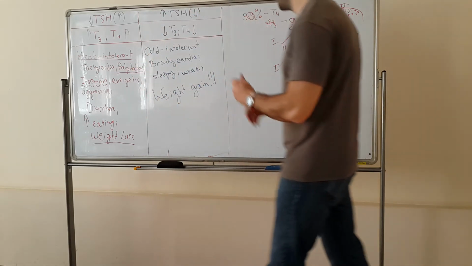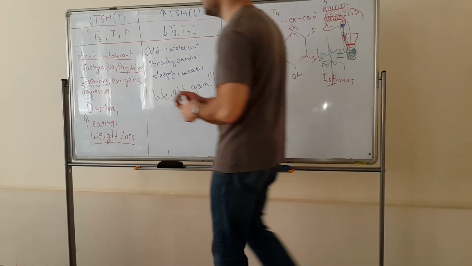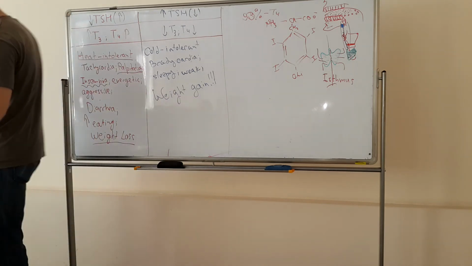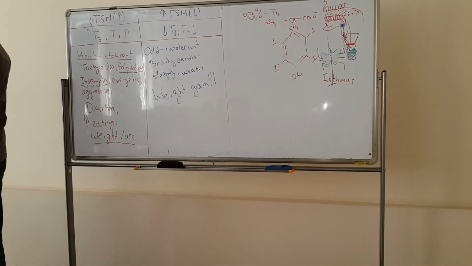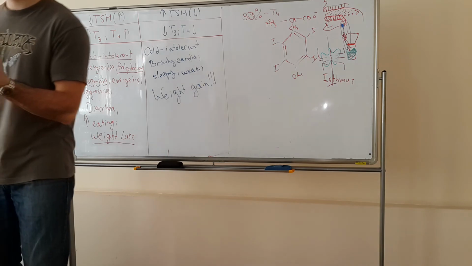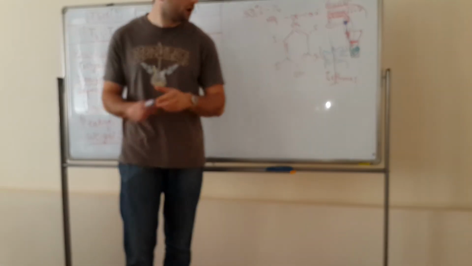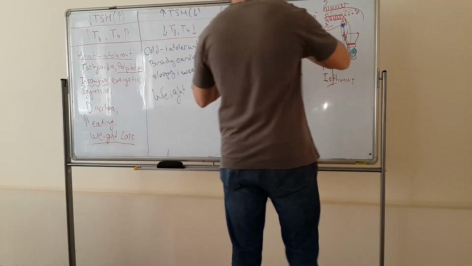Okay, so now let's get to the diseases. And the first thing I'm going to talk about is the autoimmune diseases. There are three types of thyroiditis, inflammation of the thyroid. There are lots of different thyroiditis, but we're going to discuss three. The main one is Hashimoto.